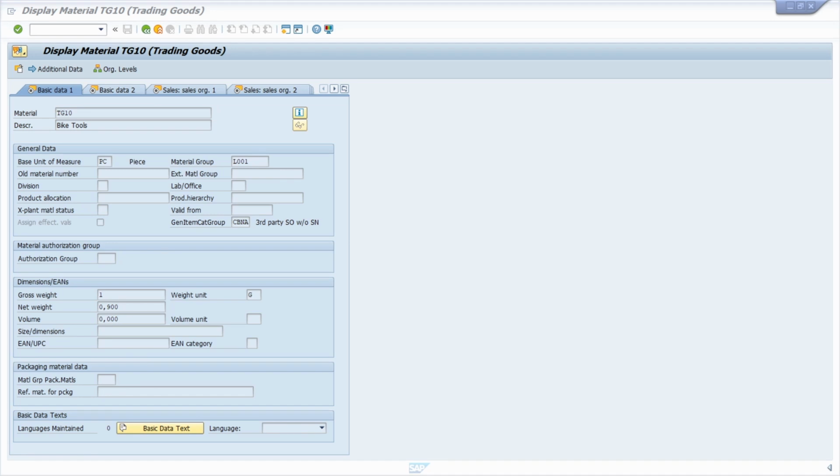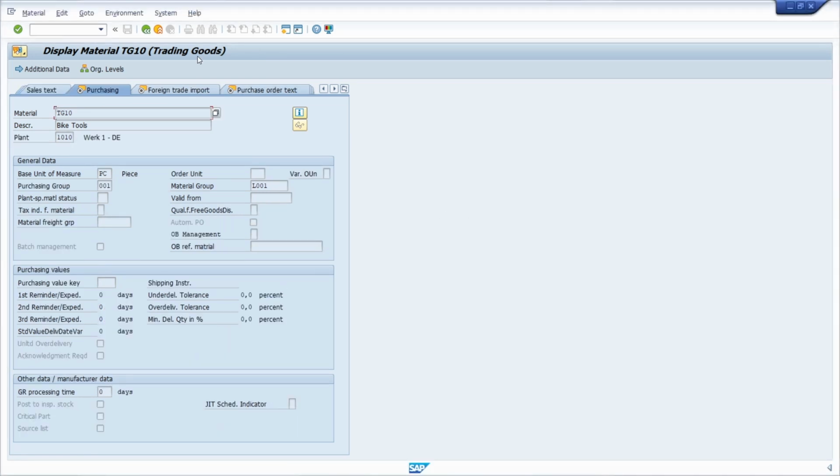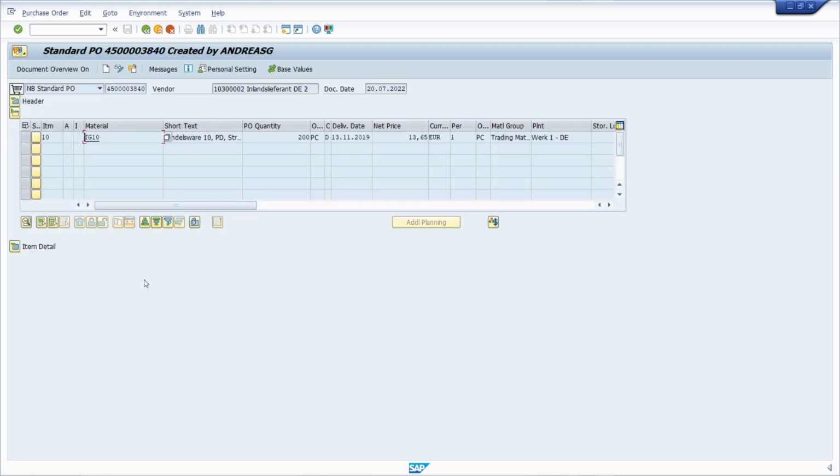As you might have seen, this takes a lot more time than just double clicking on one element. And if you move back, then you can directly use this back button or the F3 key on your keyboard to move back to the initially executed transaction. In this case, it's the ME23N.